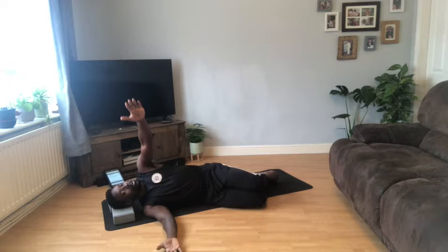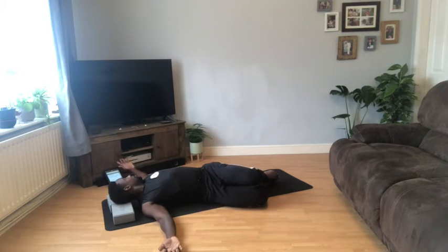We're going to go for 10 of these. Nice big movement. Stretch the arms. Twist through the upper spine and the mid spine.